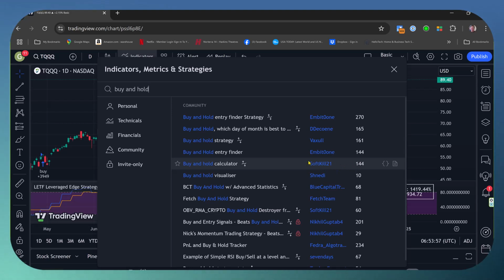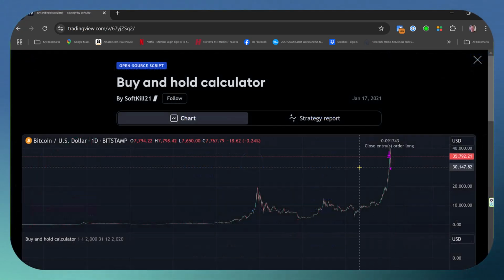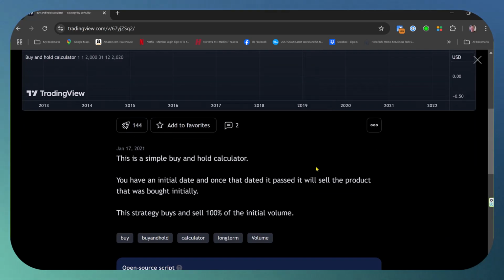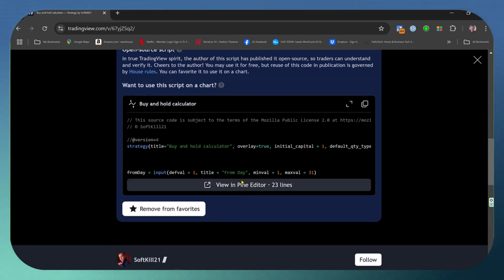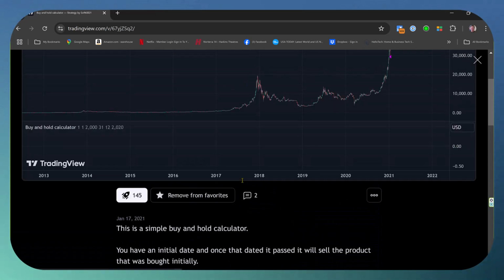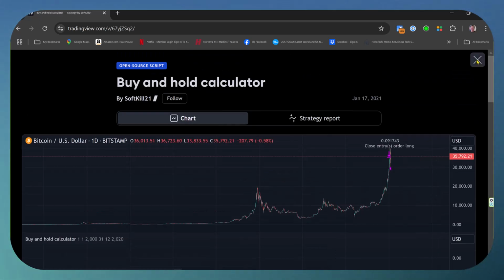And if you want to save this, if you think you're going to be using it on a frequent basis, and I would think that most of these indicators I'm going to point out, you will be doing that, go ahead and click on this description over here, and it's going to give you some detail about the indicator first. But you can go down here, and where it says add to favorites, click on that, and that'll automatically be added to your favorite section on the indicators, and I'll show you where that is.